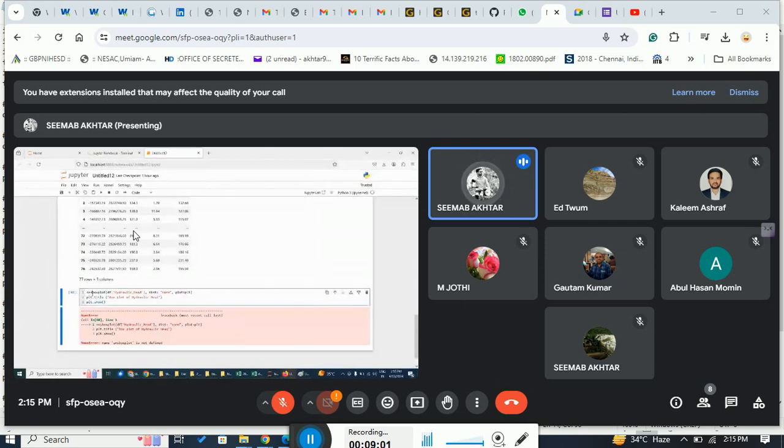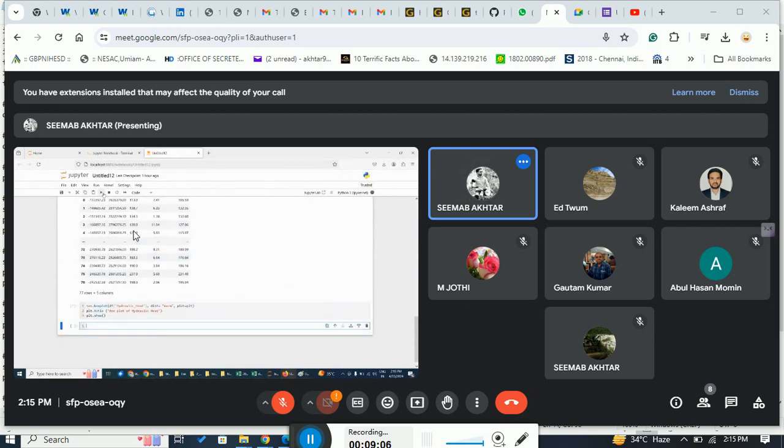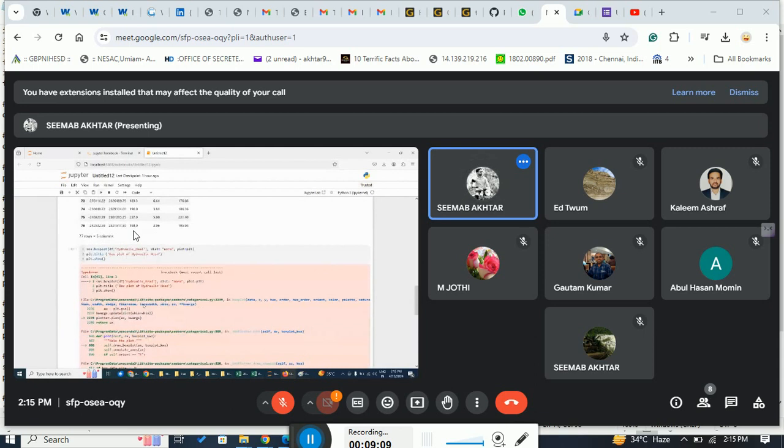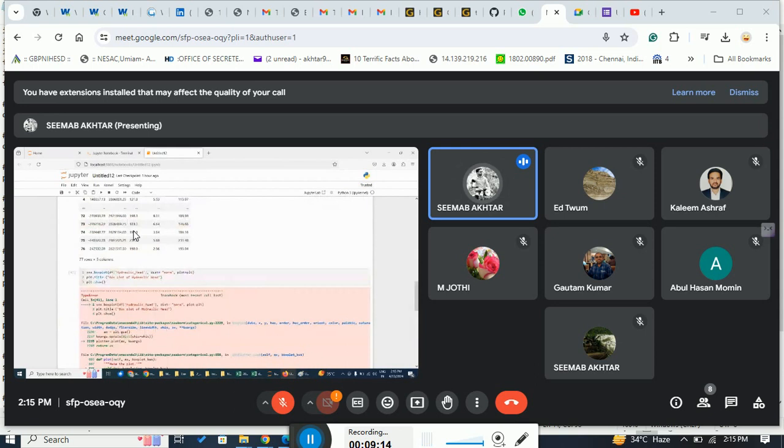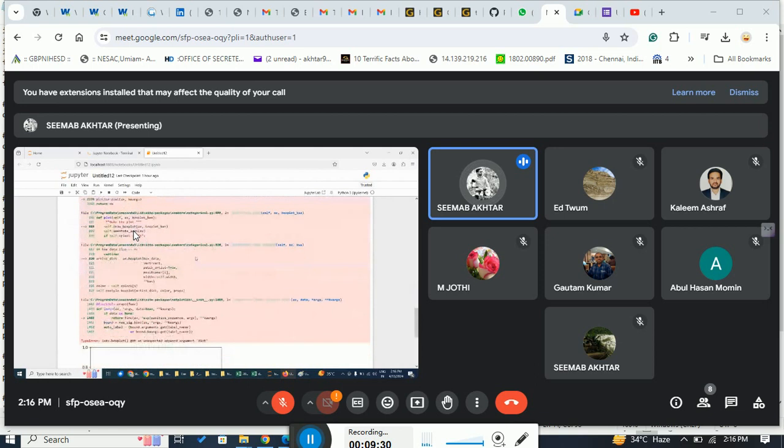Can anyone see? sns dot must be written. Then another error: axes dot box plot got an unexpected keyword dist.